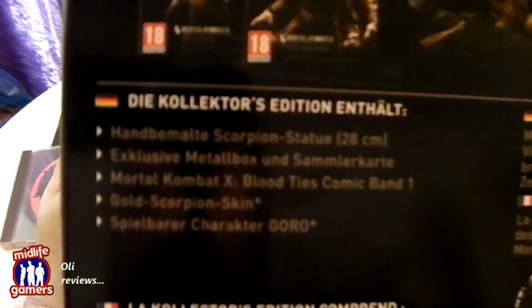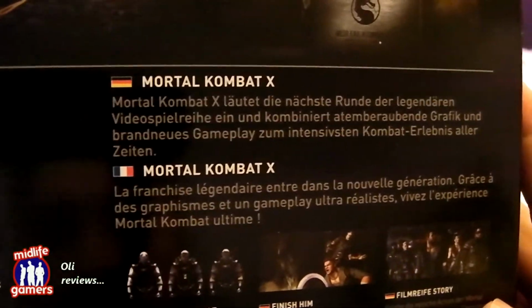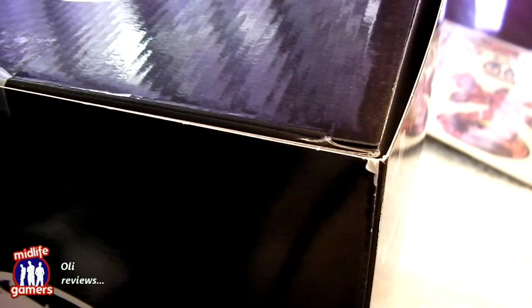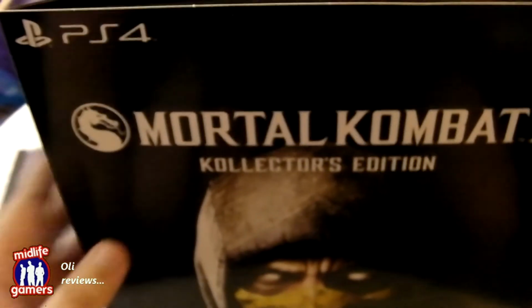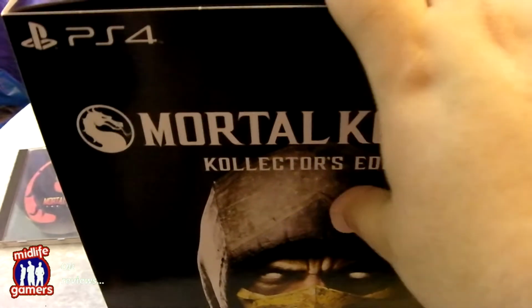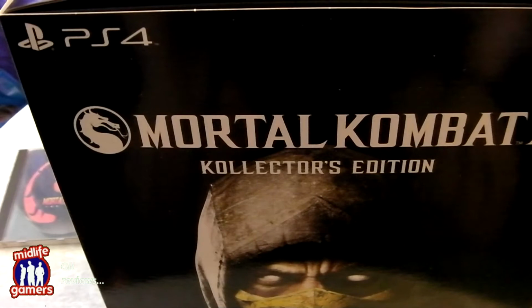Still, there is German text on here, but of course this is not for Germany, but for countries like Switzerland or Austria. Luxembourg, I think. But here you've got the usual PlayStation 4 information. I got the PlayStation 4 version, luckily. Of course, I would never get the Xbox One version because I don't have that console. There is a PC version, but first, the PC version doesn't have the Collector's Edition, and secondly, the PC version is currently totally bugged.